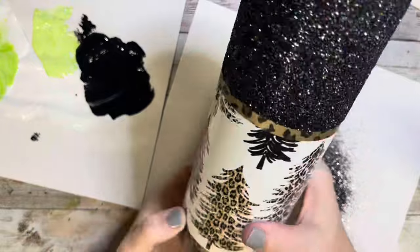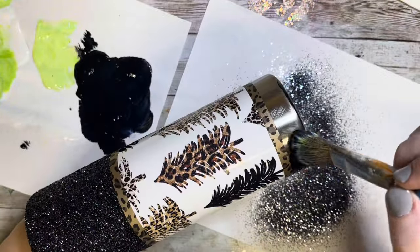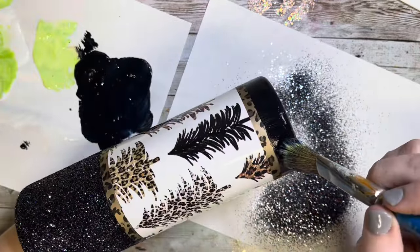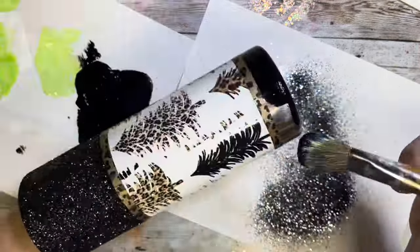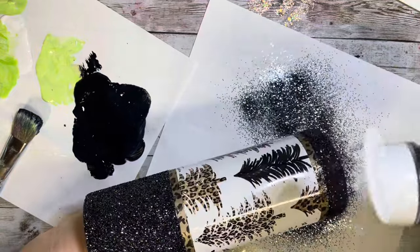I know black is such a hard color to really capture sparkle after it's epoxy. So I applied that to the top and the bottom, and then I took a little paintbrush and brushed off any glitter that may have gotten onto the vinyl or the foil area, and then I set that aside to let the glitter glue dry.